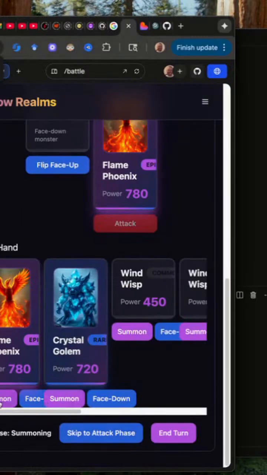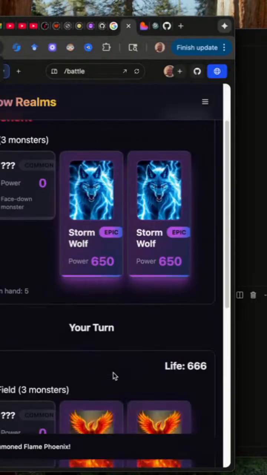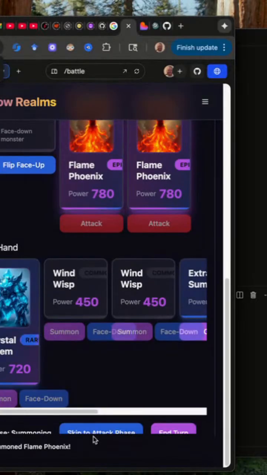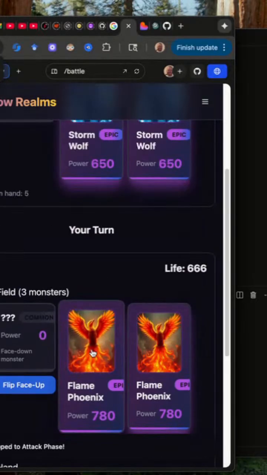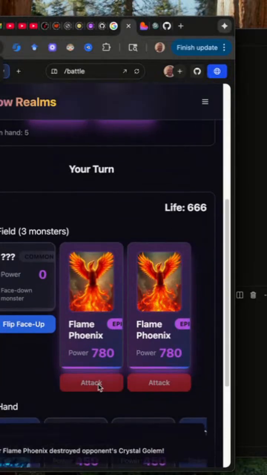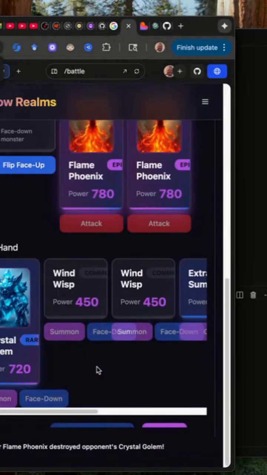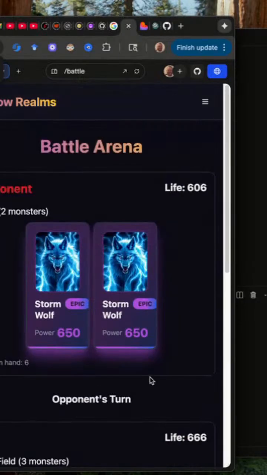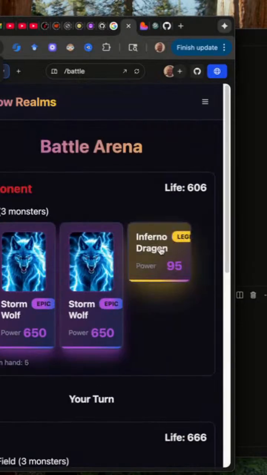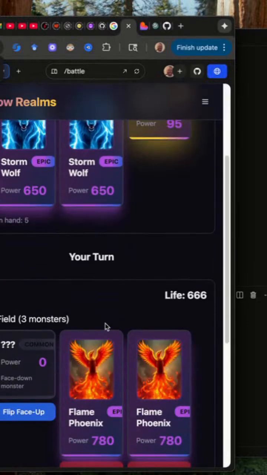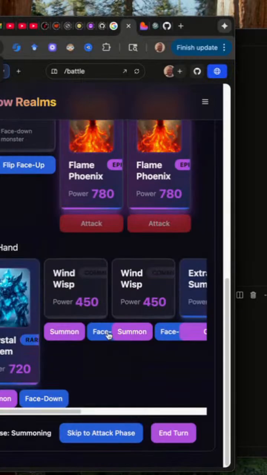I'm kind of waiting for the opponent to attack my card, but they haven't done it yet. They have an Inferno Dragon, but it has power of 95. So the game is not balanced, that's for sure.